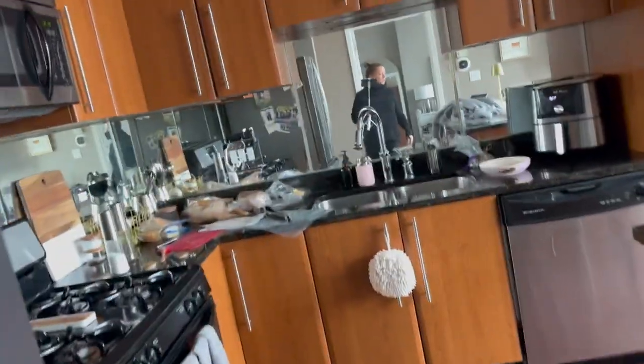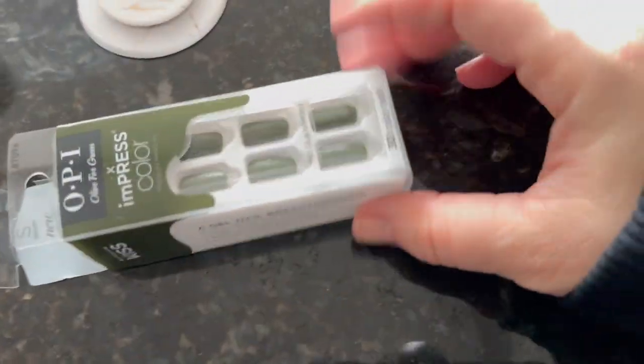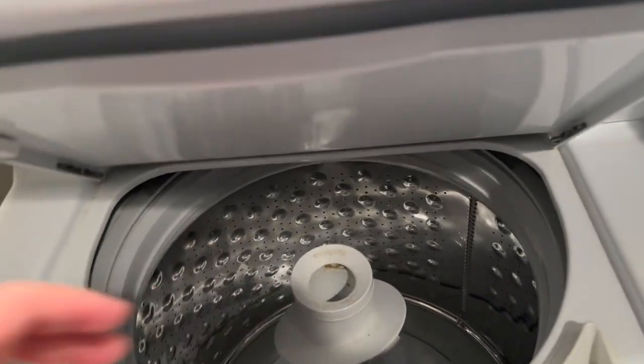I need to do my nails — speaking of nails, I pulled out a color. I'm going to do these green ones. I added this little shelf in here to put my little detergent packets. I always get distracted on what to clean first, so I'm going to start with folding clothes. Sheets are cleaned. The duvet cover is my least favorite part, but I've watched enough videos on how to figure out how to do it, so we're going to give it a try.